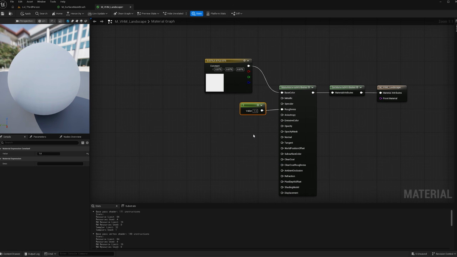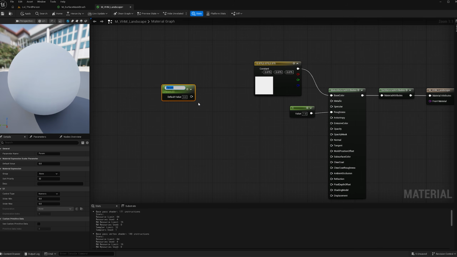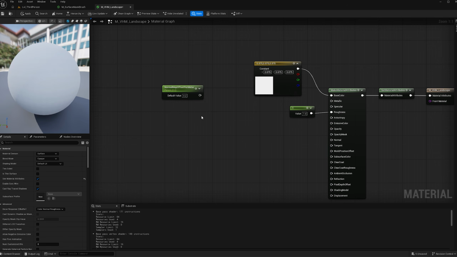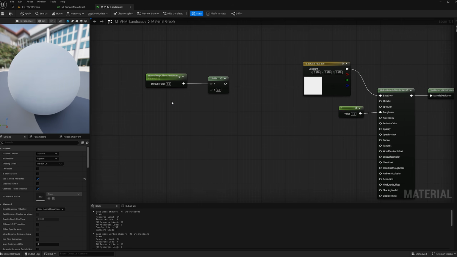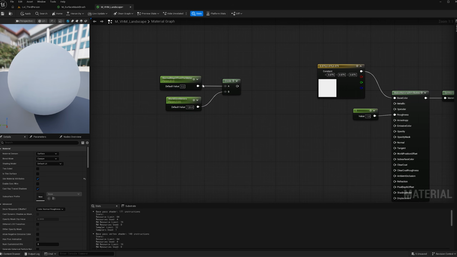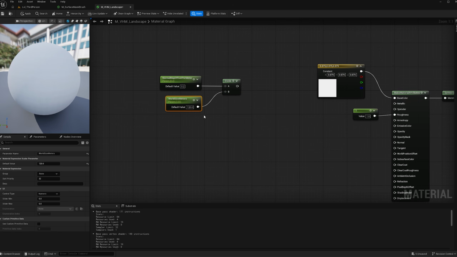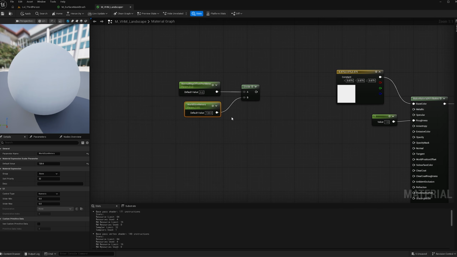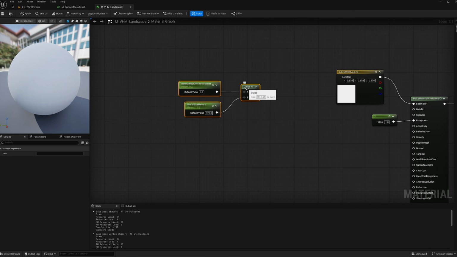And then we're going to need to make some parameters. The first one we're going to get is called normal map offset per meter. We'll convert that to a parameter and set that to 0.2, then drag off of that and do divide. And then let's make another parameter and we'll call it world size meters, just like in our brush. Set that to default to 120 and hook that up to the divide. In the original project that we're basing this on, they were setting the world size hard coded to 120, but we're going to set it so that no matter what our volume size is, it'll change automatically, but we're going to do that a little bit later.